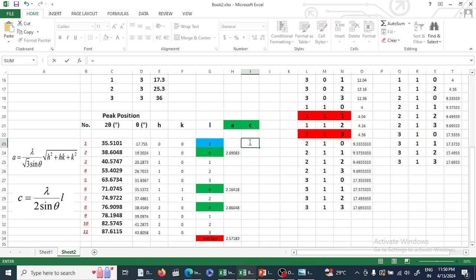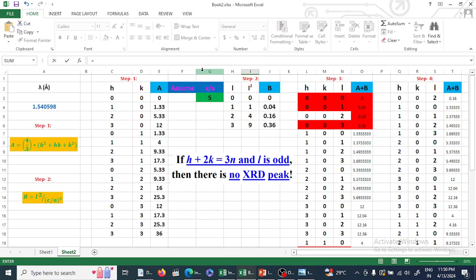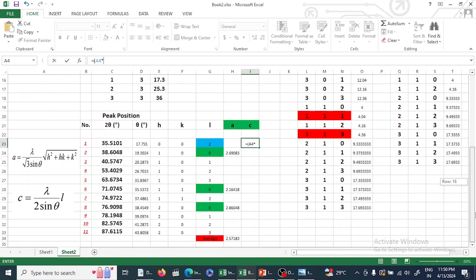What is the equation to find out C? Lambda L by 2 sine theta. Now lambda, let me write it here. First bracket, this is my lambda into L. Let me go back to the HKL combination. What is the L value?